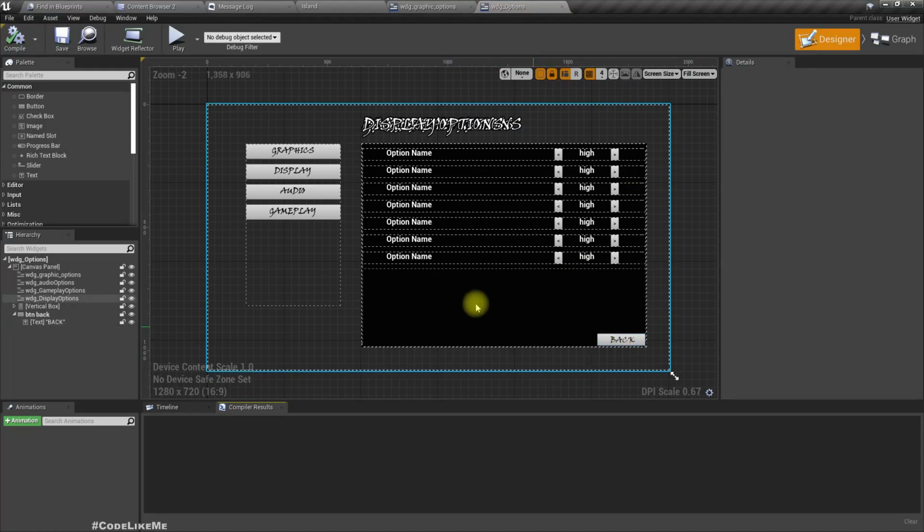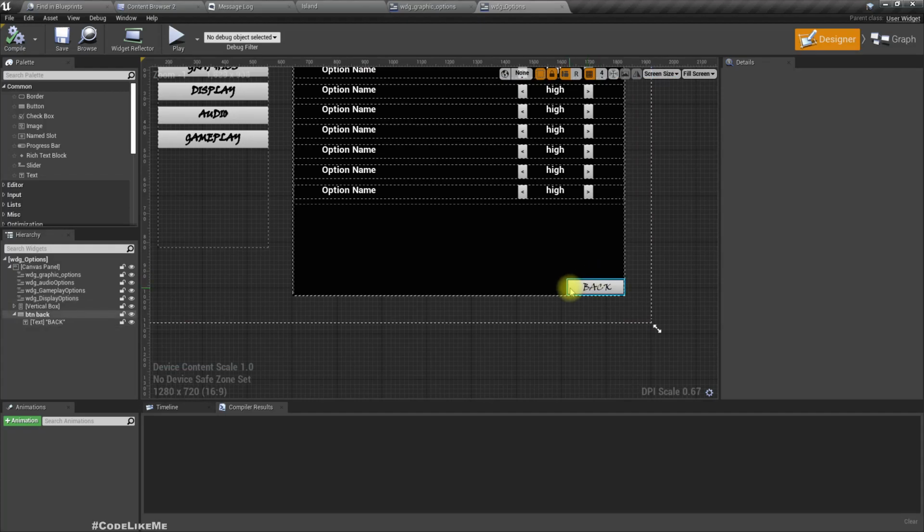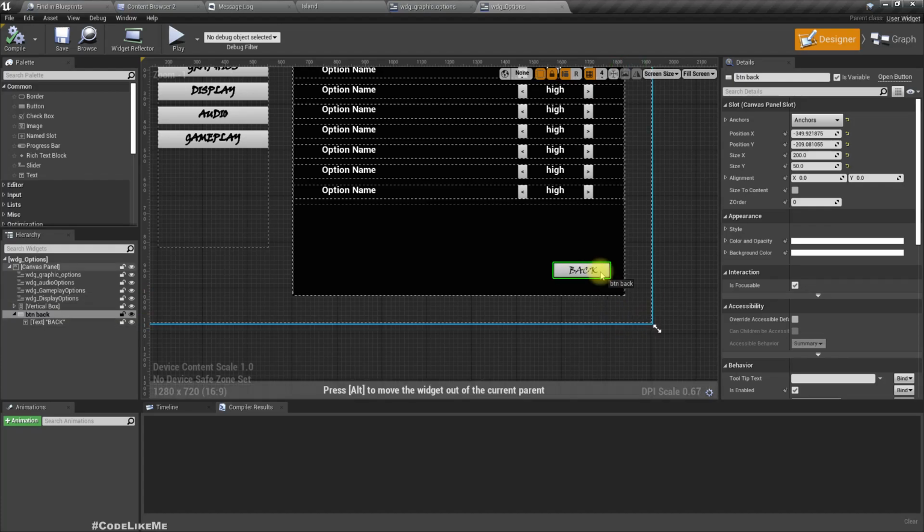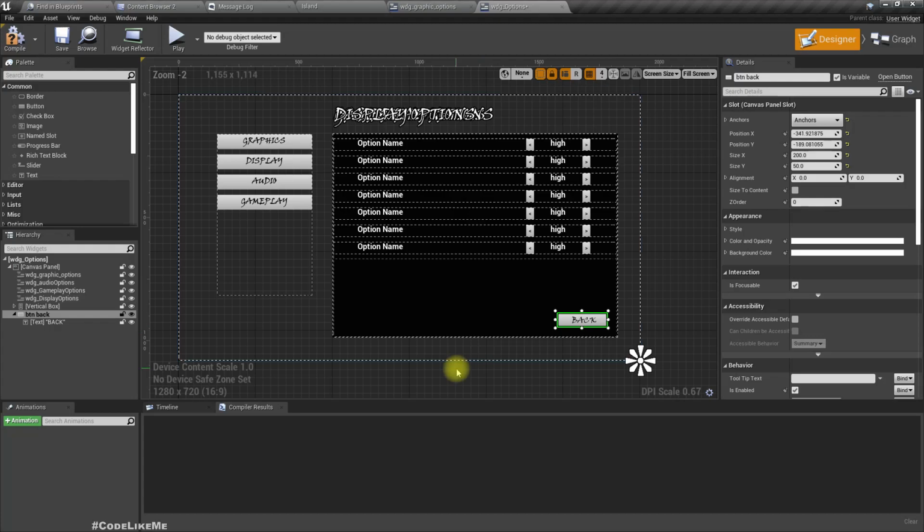Right here, I'll slightly change the back button like this to match the layout. That's not really important anyway.